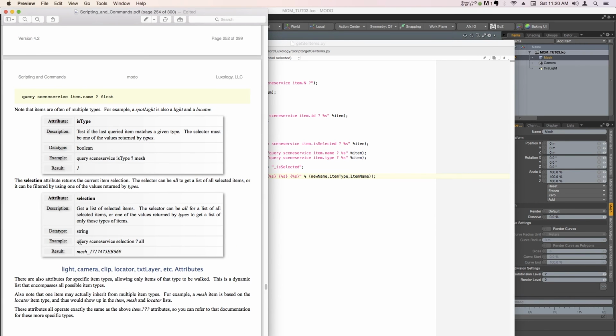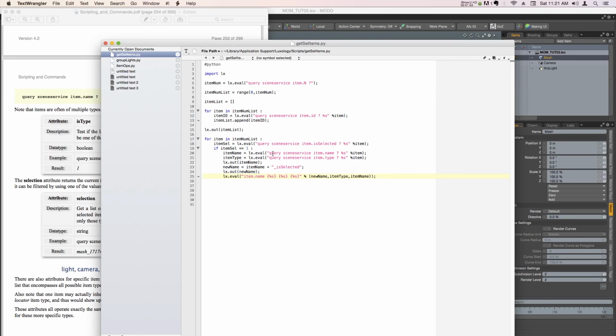So if we want to go through everything that is selected and change its name, then we would use this command right here. And we can see in the description it says get a list. So this command will return a list already made. We don't have to build it.